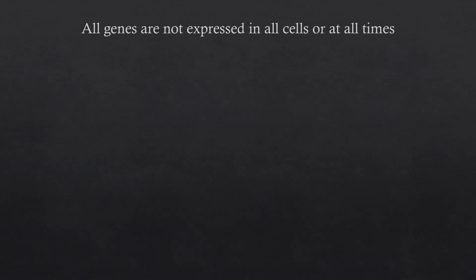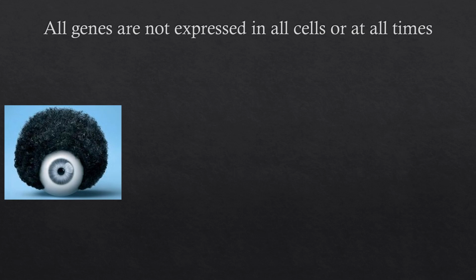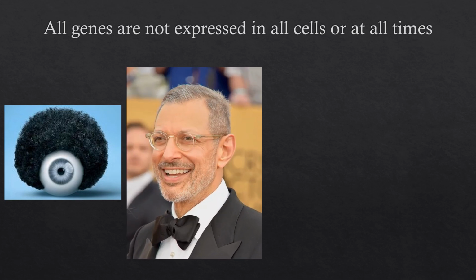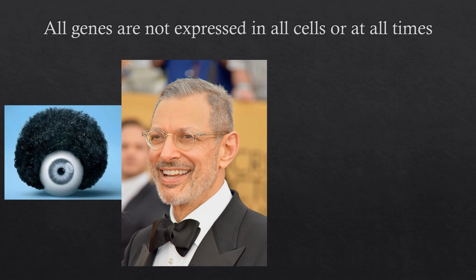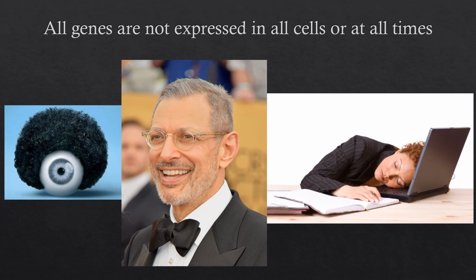However, all genes are not expressed in all cells, nor are they expressed at all times. We can understand this by considering the fact that our eyes aren't expressing the genes that make hair grow from our scalp. Also, the genes that control our hair color change over time, which we can see as hair tends to gray with age. Some genes are also regulated over much shorter time spans, such as those coding for proteins involved in circadian rhythms like melatonin, a hormone that makes us tired.